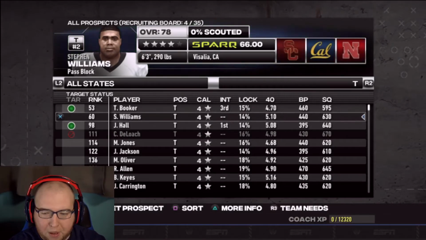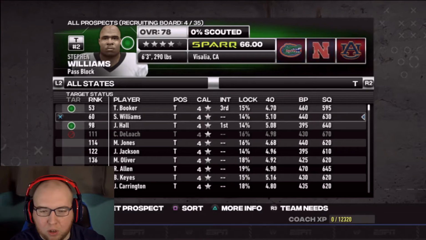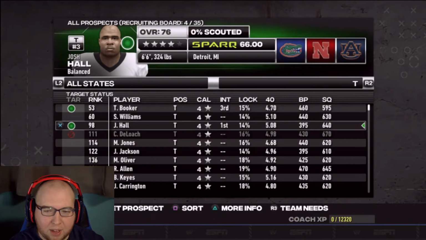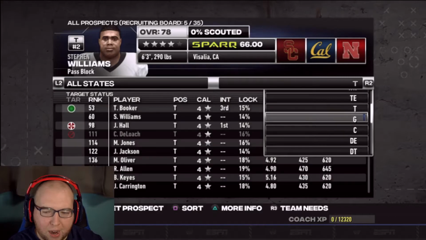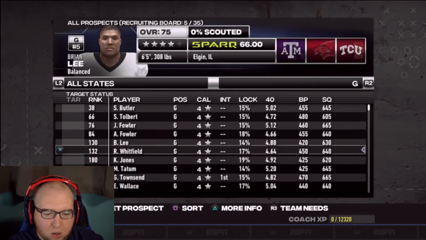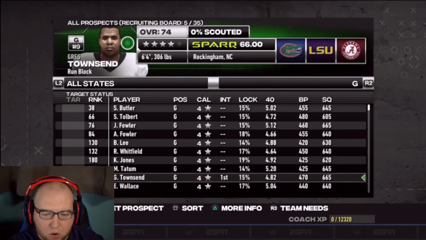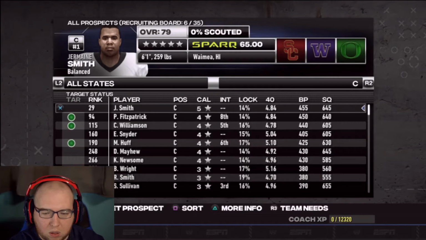Tackle. Now this is where I kind of go in between. Like you could choose both of these guys. Sometimes I like going with the person obviously with the higher interest, just because it seems like it's going to be way easier for us. So we're going to go with that one for now. Could come back and pick up the other one as well, depending on how things go. Since we have a 4-star guard here, I'm going to go ahead and pick him as well.